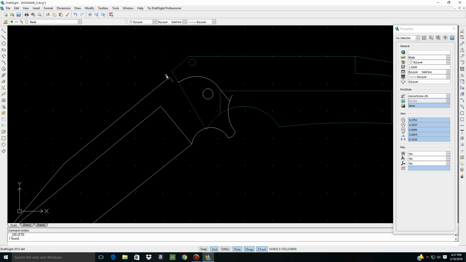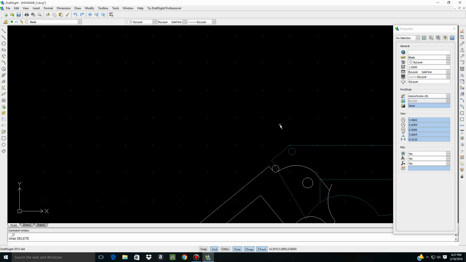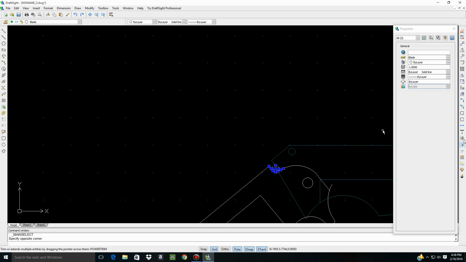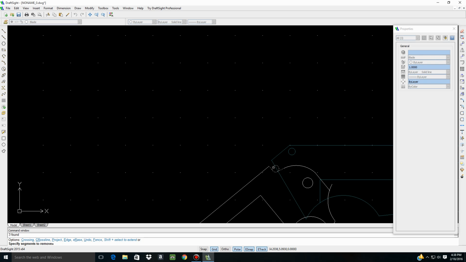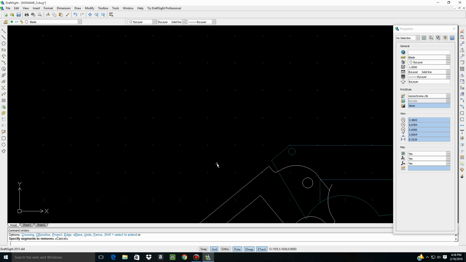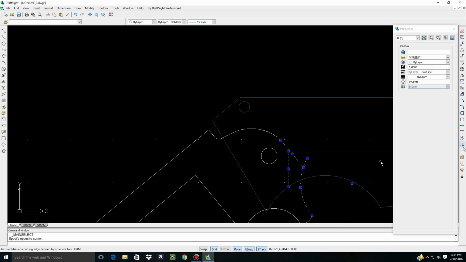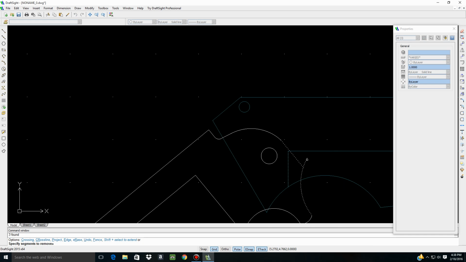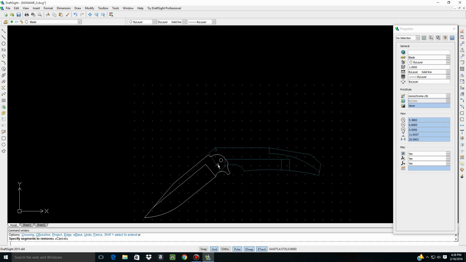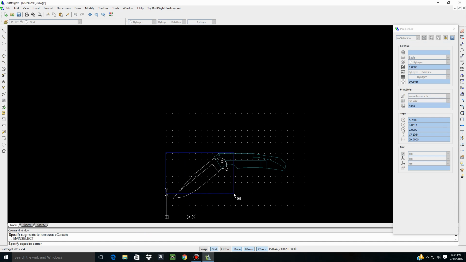So hit Control Z. We forgot to trim it. That's what it is. So highlight that, and we'll go in and trim it. That's all. We want the arc, not the circle. Oh, it looks like we have something more to trim. So let's highlight that. Select your trim, and let's trim that little tail off there. Escape. Okay. Yes, you can leave it like that and don't worry, it'll be fine.